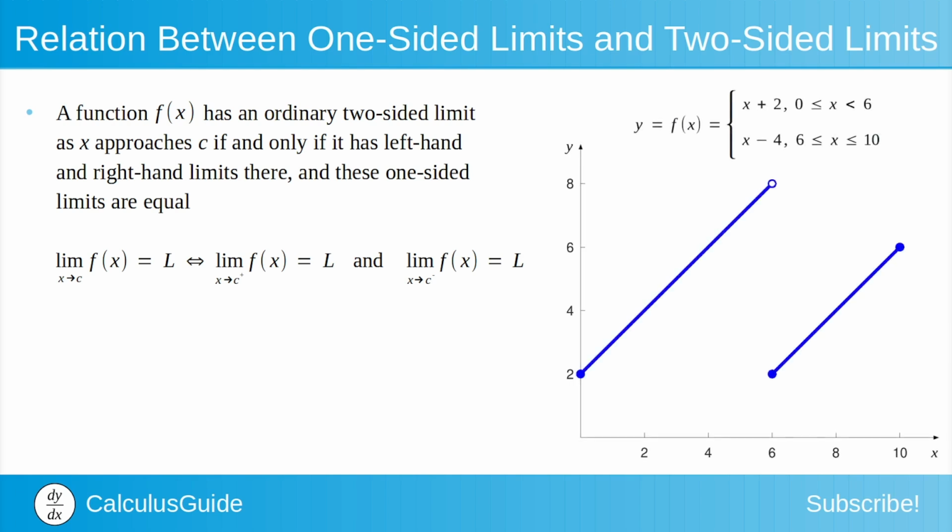Shown to the right is a plot of the piecewise defined function f of x is equal to x plus 2 for values of x greater than or equal to 0 and less than 6, and f of x is equal to x minus 4 for values of x greater than or equal to 6 and less than or equal to 10.